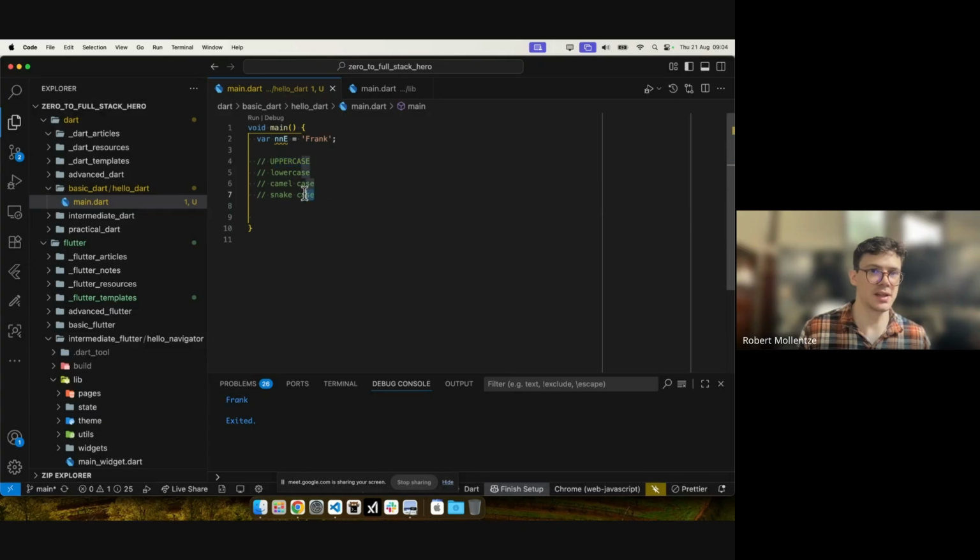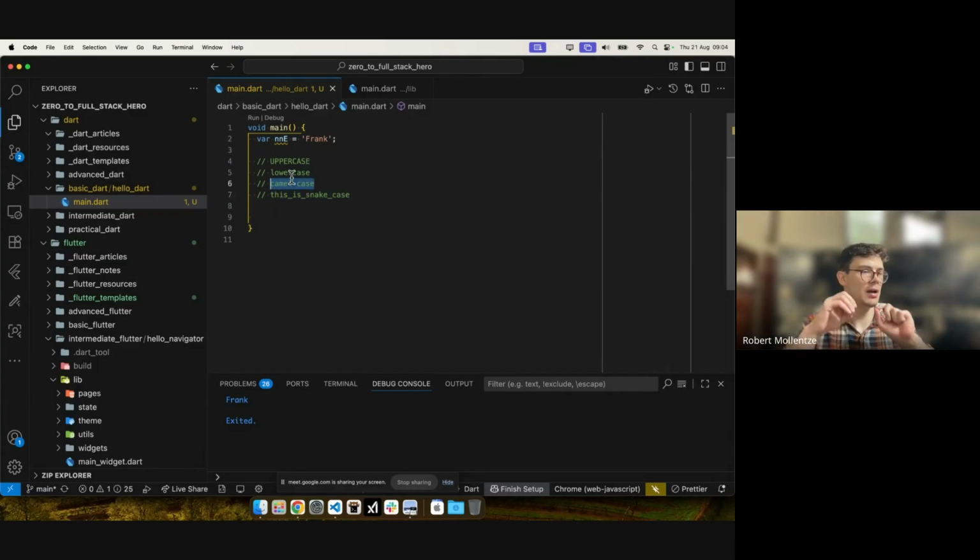And what is snake case? Snake case is when everything is lowercase, but instead of putting spaces there, we use an underscore. So I can, for example, say this is snake case, like that. Camel case is interesting.